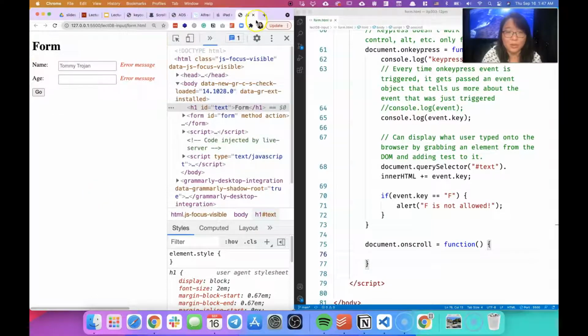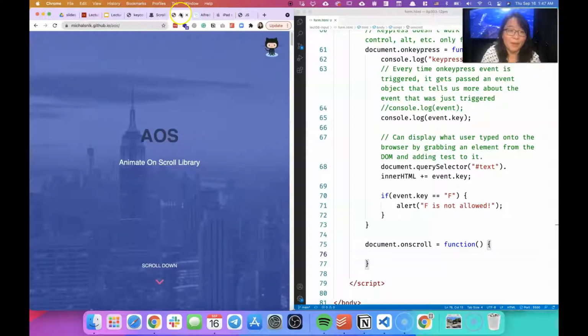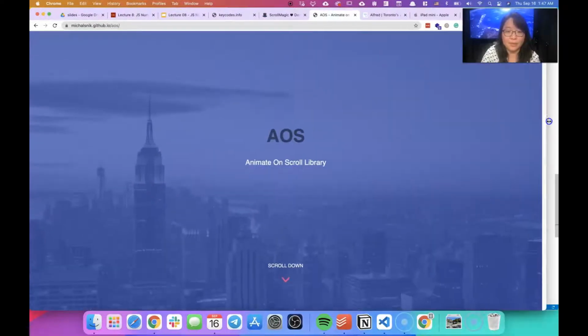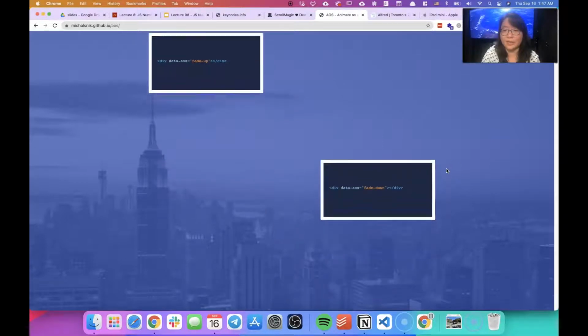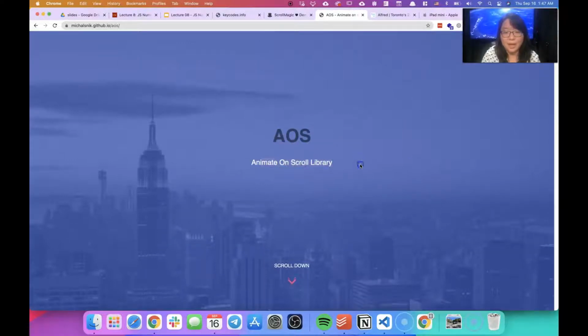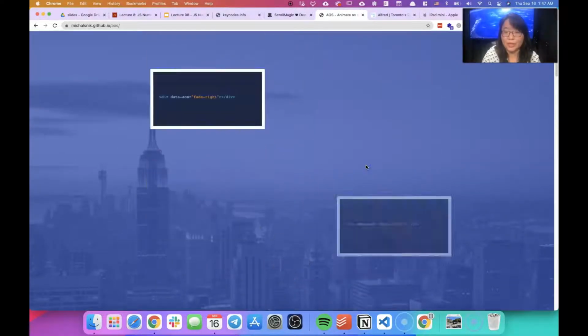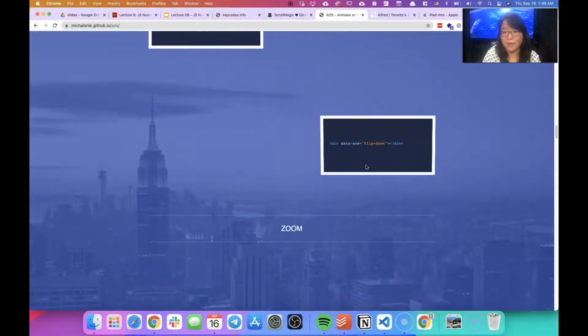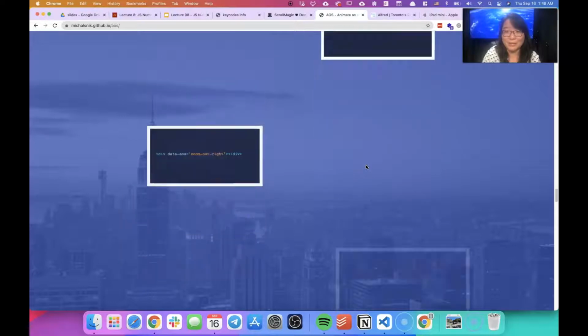Again, we're not going to go too deep into this, but I just want to show you some really neat examples out there. I think scroll effects are kind of making a comeback. It went away for a while, but now it came back. If you really want to make your website shine and stand out, adding nifty scroll effects is really cool. You've probably seen stuff like this, where as I'm scrolling, things show up, things fade. This is a library called AOS, where as you're scrolling, things animate in and out, and you can flip or whatever, right? So you can imagine what onscroll can do.